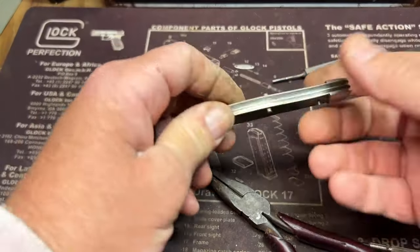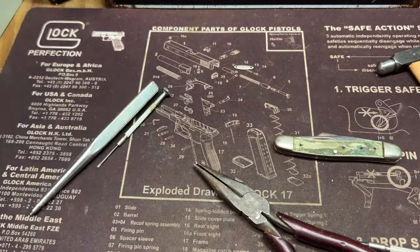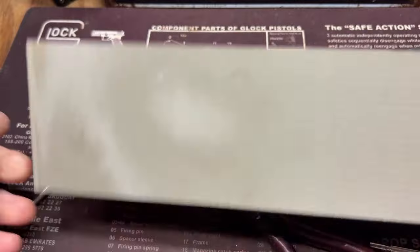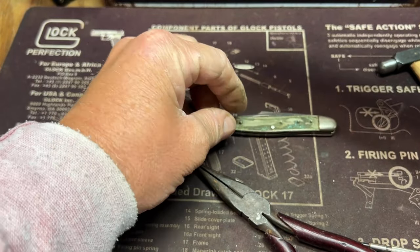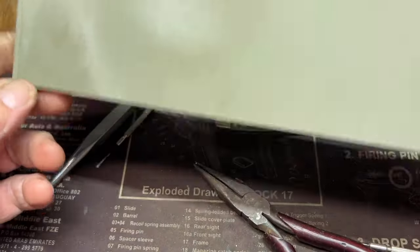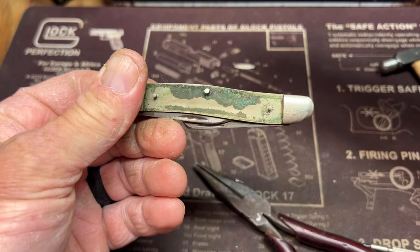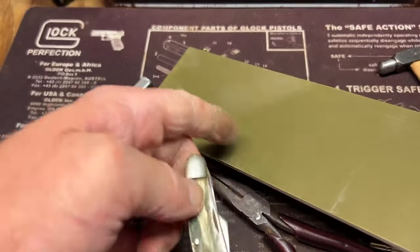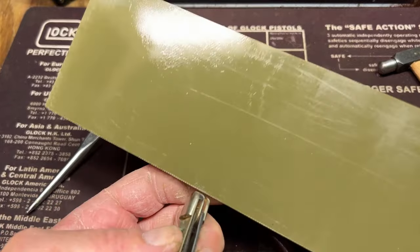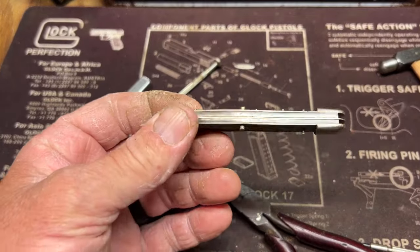So now we have to cut this down to make it fit here. And what's going to be hard is lining these pins up. It's pretty easy with bone and wood because you can press it down and make indentions on the back and you know exactly where to drill. But I've never worked with this, so it's going to be a new experience.